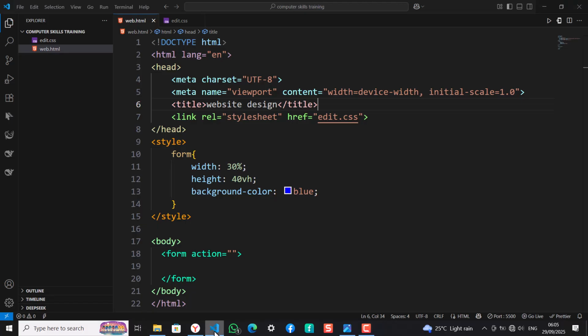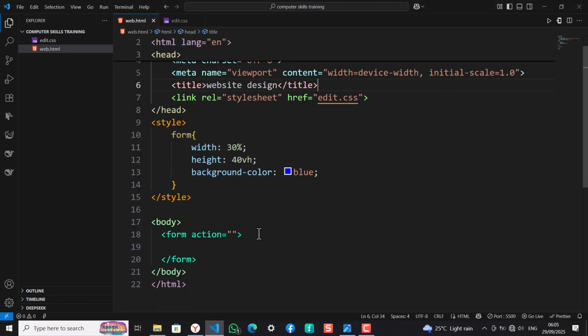So now let's create a simple login. The login that we are about to create needs name, email and password. After that, a login button.